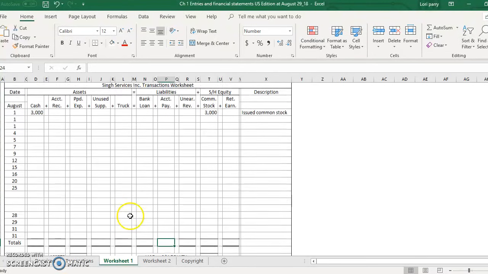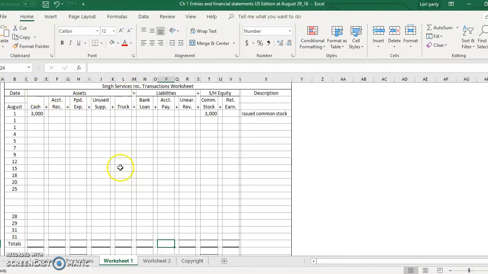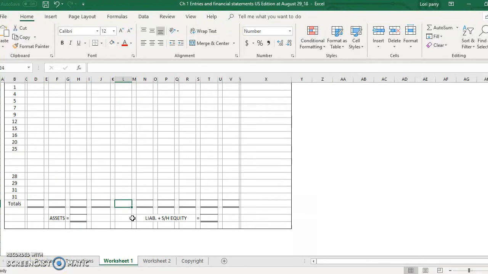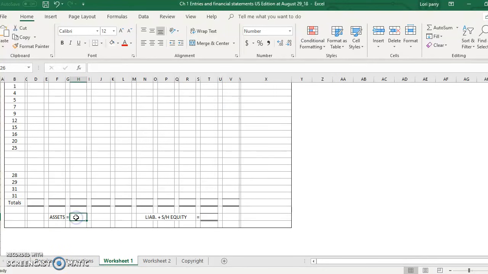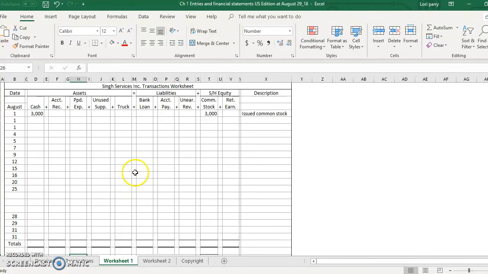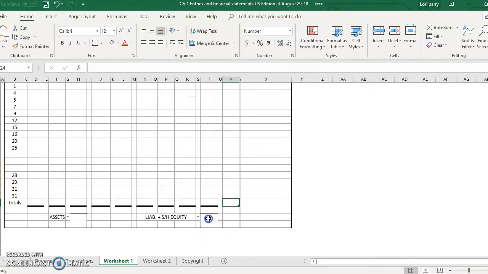So you're going to have to take all of the assets, which are located here, add up these totals along the bottom, and put that number there. Your liabilities, after you've totaled them, you're going to add across along with your stockholders' equity, and put that total there. The goal is, when you add them together, your assets must equal the liabilities and the stockholders' equity.